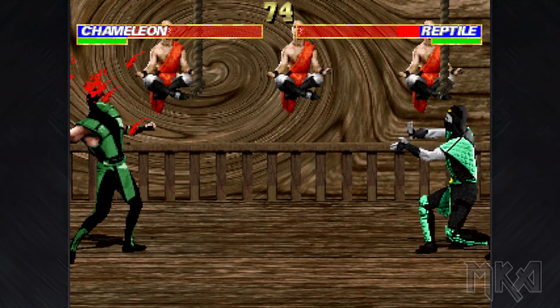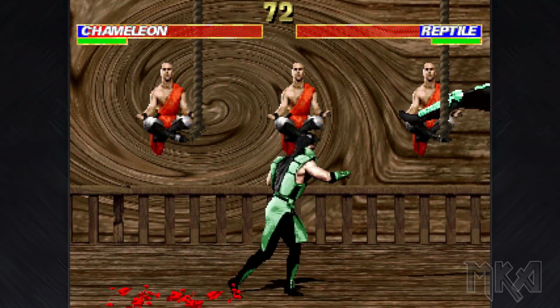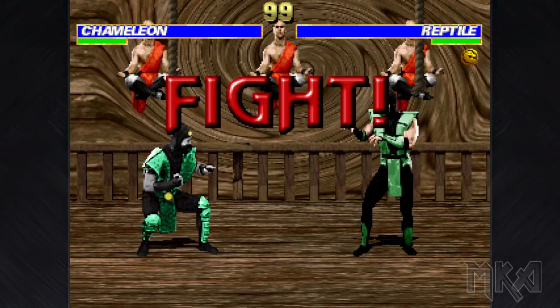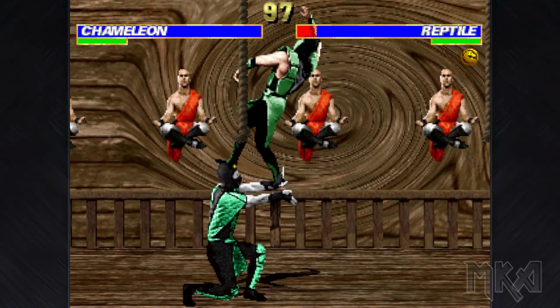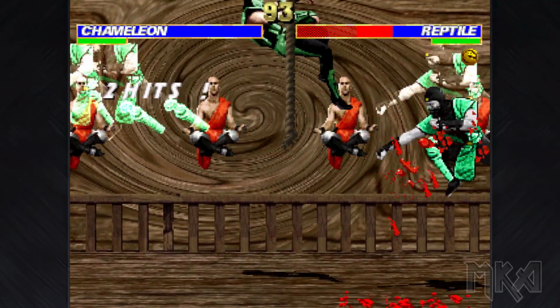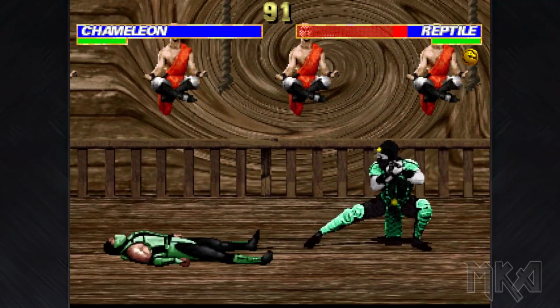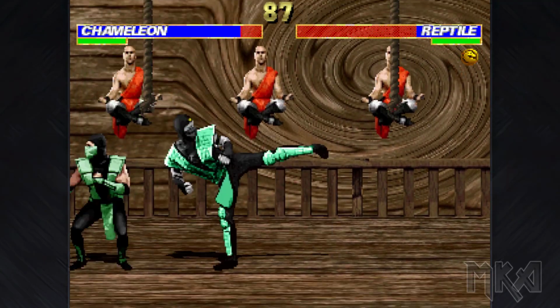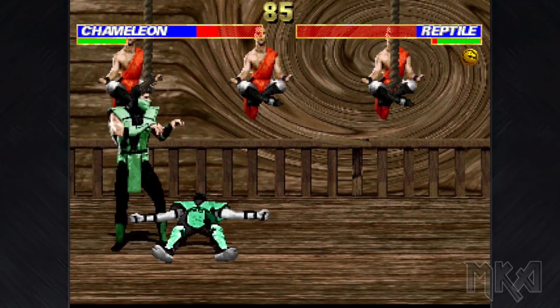He has an airborne force ball there, and a rain. Come on. And he has a rain force ball here. Pretty cool. And there we go. He has a Scorpion double punch. And I think that's all he has. A slide as well. And he has a running movement. I think he has running serpent as well, from Reptile, I think.